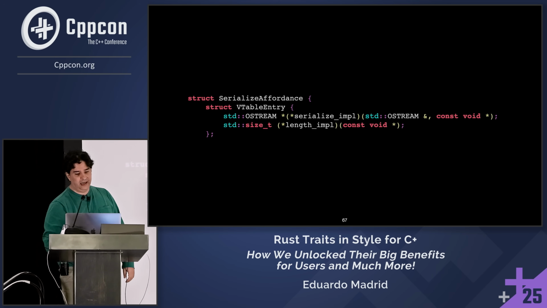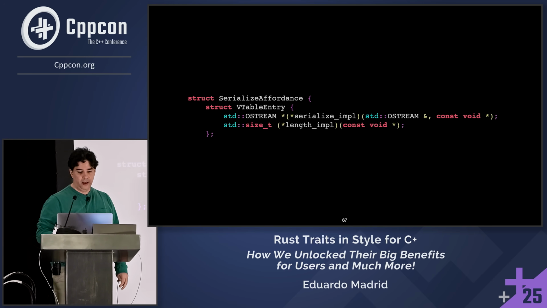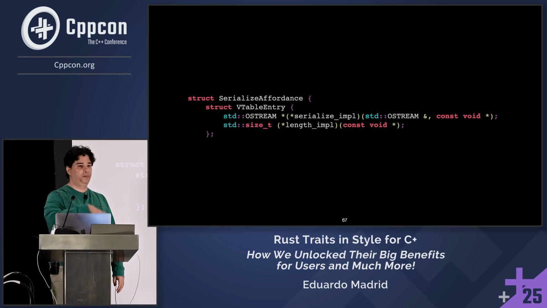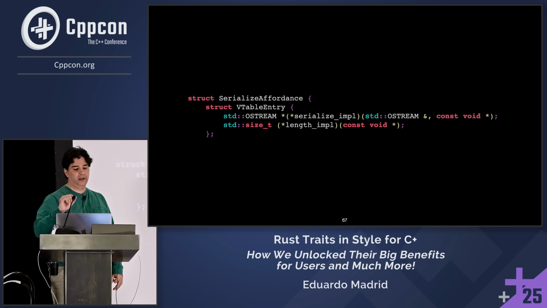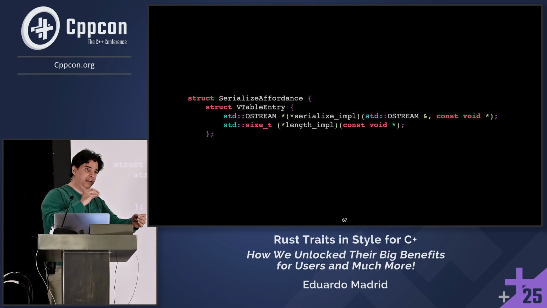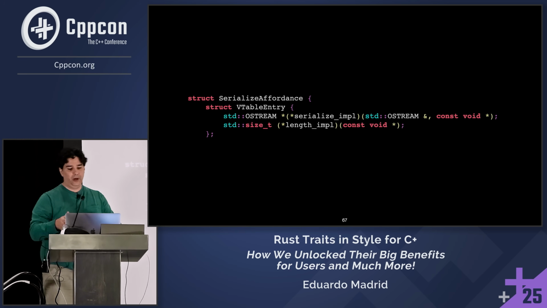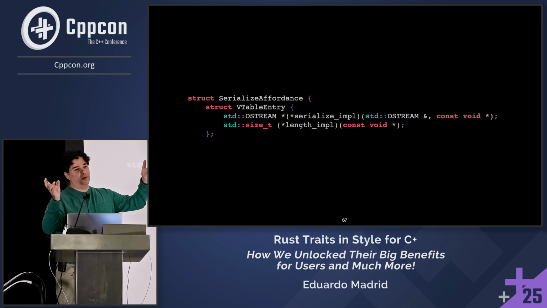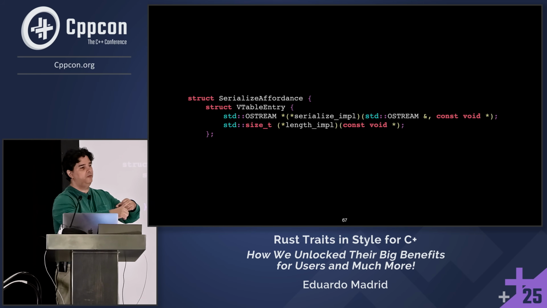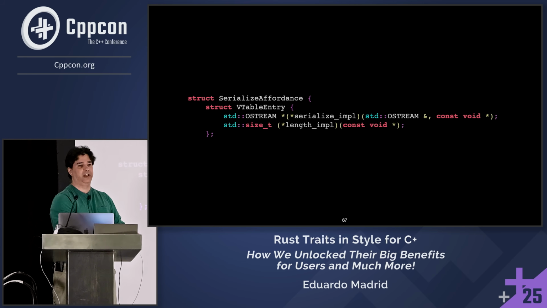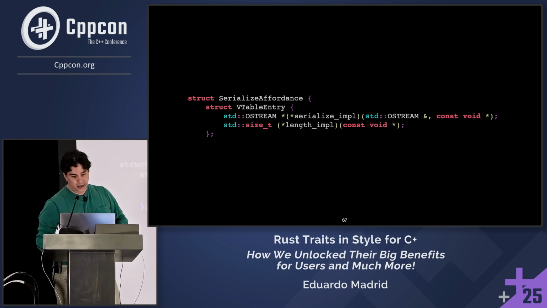So within the serializable affordance, which is the wall of text that I glossed over a moment ago, there is a substructure, a subtype that needs to be called the vtable entry because it is picked by the name vtable entry in a way that I'm going to show next slide. And what it says is, for any runtime polymorphic object that has the capability of serialization, please put two function pointers with these signatures in the virtual table. So good? Questions? Okay.